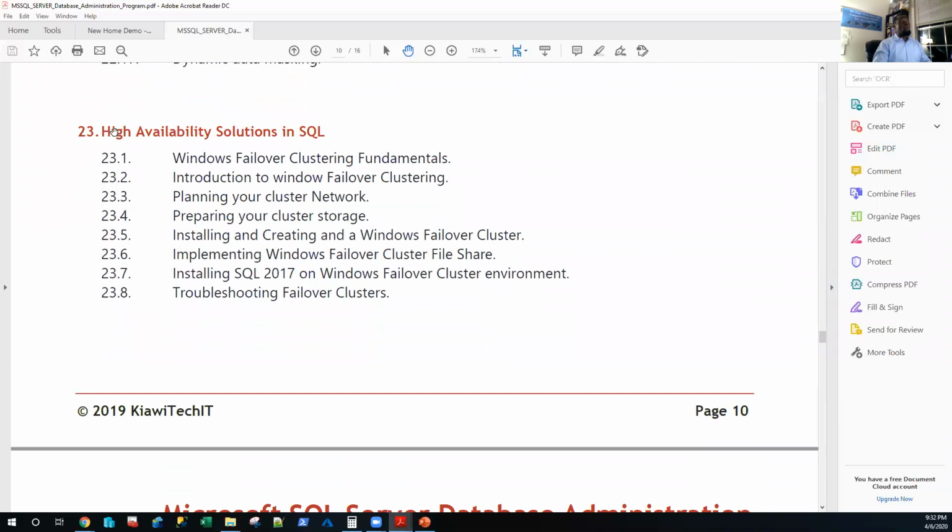On 23, we talk about very beautiful stuff. This is a chapter that you should know before you leave this class. High availability solution. These are things that you do in your environment to make sure that the data is always there, no matter what. Whether there is fire, there is flood, whatever disaster, the data will always be there. There is no outage allowed. Some companies will not allow you to have a session where you complain that the system is down. Some companies, when they say the system cannot go down, they have to implement things like that.